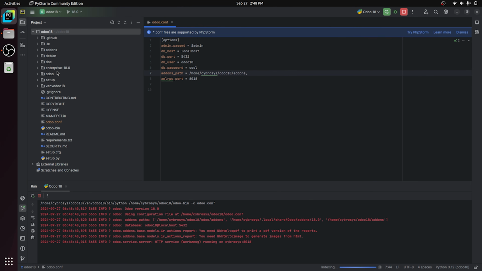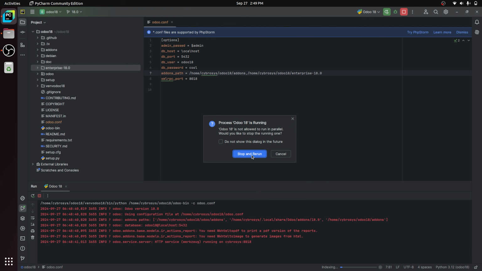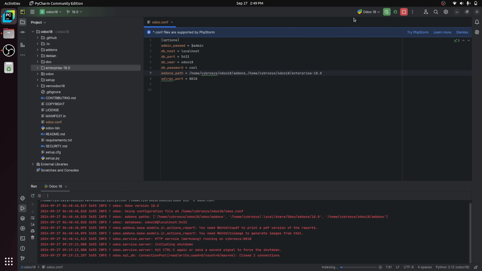You would be able to find that the Odoo 18 enterprise is currently loaded inside the Odoo, and we just need to copy the path of this enterprise version. To copy the enterprise path, you can choose Ctrl-Shift-C, okay? If you're only using Ctrl-C, it will just copy the name of the folder. In order to get the path, you have to use Ctrl-Shift-C, and here we have set the path. And again, we can click on stop and run, and we are going to run this file.